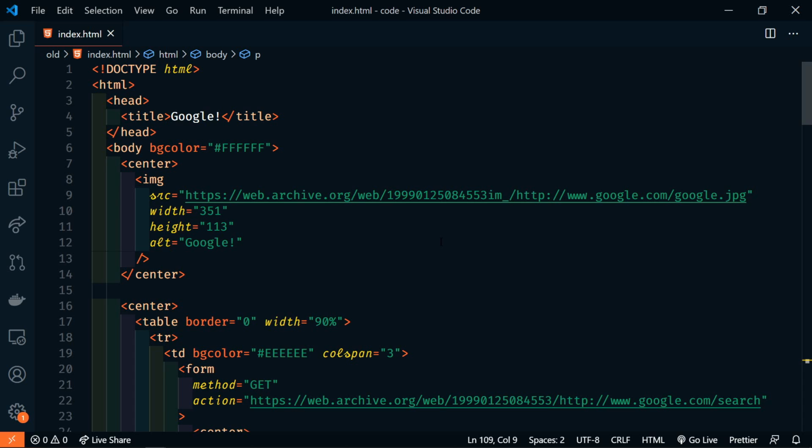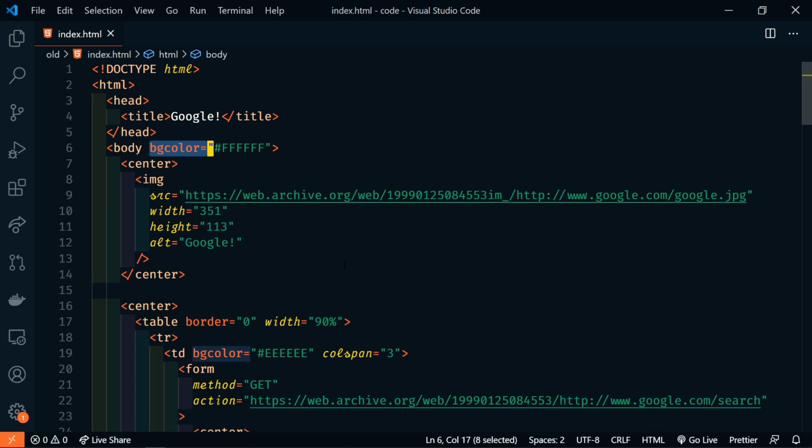Now, this was written using HTML4. HTML5 wasn't released until 2014, and it also doesn't use any CSS. CSS was still very new at the time, only being released in December of 1996. But because CSS wasn't as common yet, you'll notice HTML attributes that you may not have seen before, like this BG color. This is how the background color of the page was defined.